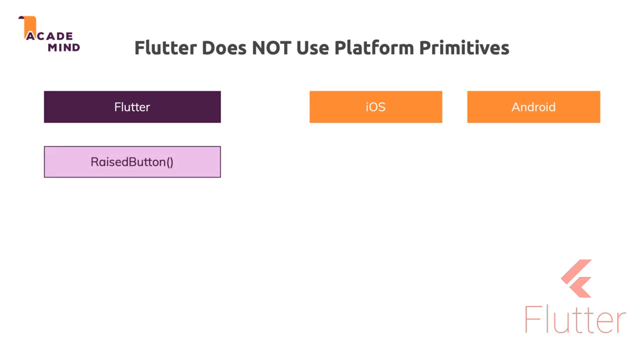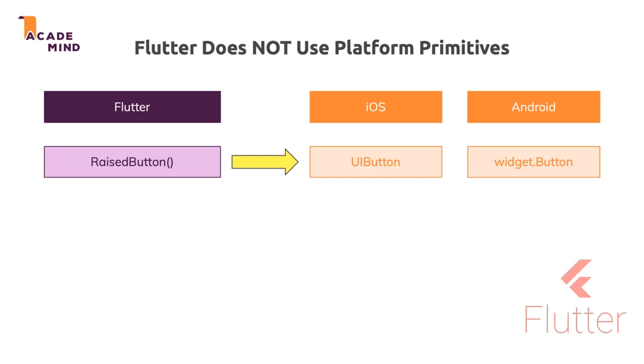Now, this is just an instruction in your Flutter code which tells Flutter to render a button in that part of your widget tree. Now, you could think that what happens when the code gets compiled to that native code is that this raised button is translated to, hey, iOS, please give me your default button, which would be a UI button element in the iOS development world, and for Android, a widget.button, that we get these native buttons, which are, of course, part of the native development environments. And that's not what happens.